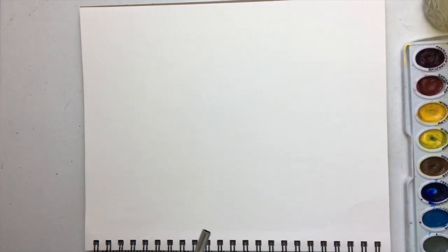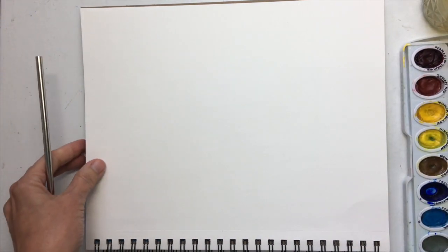We are going to do some straw paintings. I've called them blowfish paintings. You can call them all sorts of things. Of course, I forgot to mention you're also going to need water for your watercolors. I think that's a given. So, quick and easy. Here is how you do this.